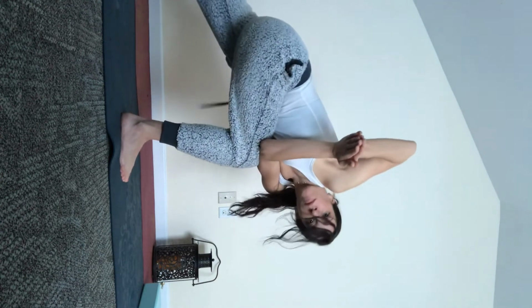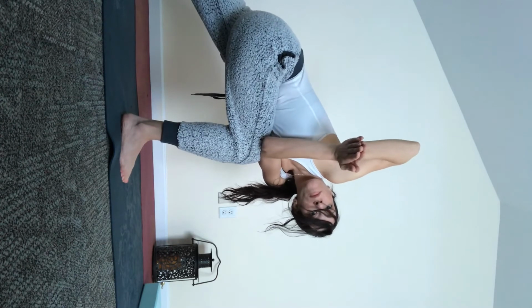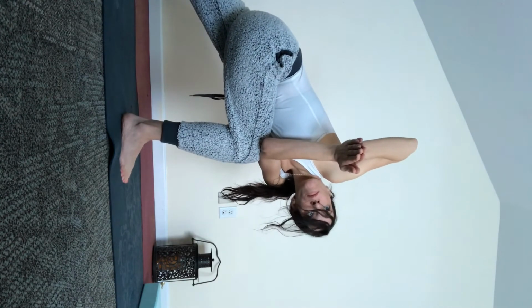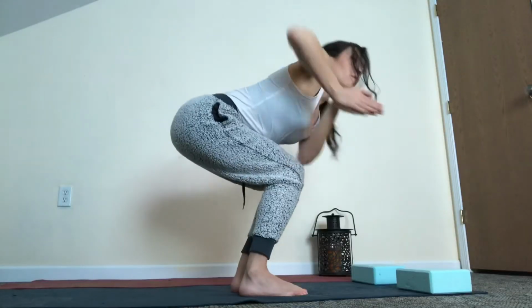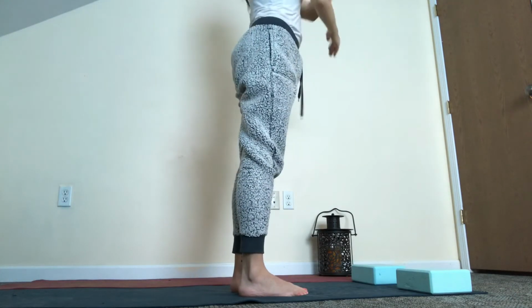If you can, extend the opposite leg back out into lunge, twisted lunge. Keep that top elbow pointed to the sky, hands flat together. Bring it back if you can. Bring those arms back up, stand up straight.